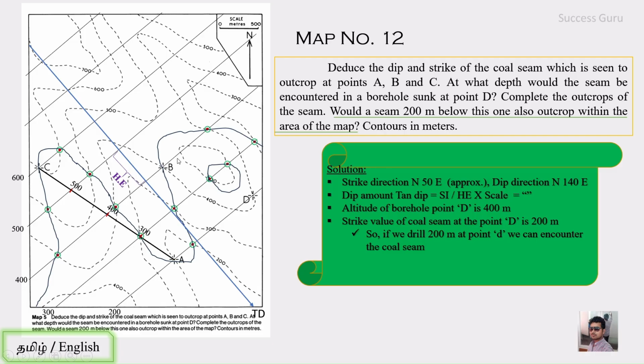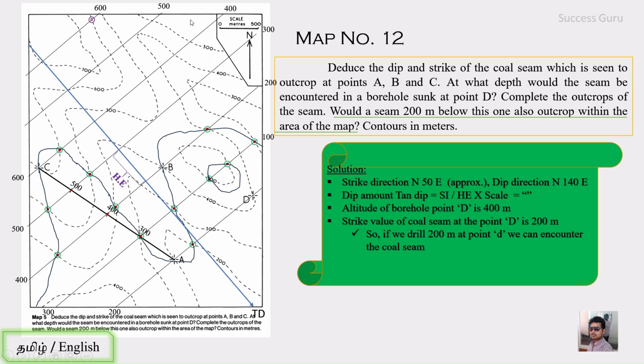All these strikes are parallel and equally spaced, and they are mentioned as 200 meters below the appearing coal seam. So at this point, the coal seam elevation, that is altitude, is 600 meters. According to this relationship, the expected coal seam will have 400 meters, and this is the true dip direction. If we move this side, the value should rise. So 400 to 500, this will be 500, this will be 600, and this will be 300, 200, 100, and so on. With these values, we have to find whether the coal seam is appearing on the map or not.